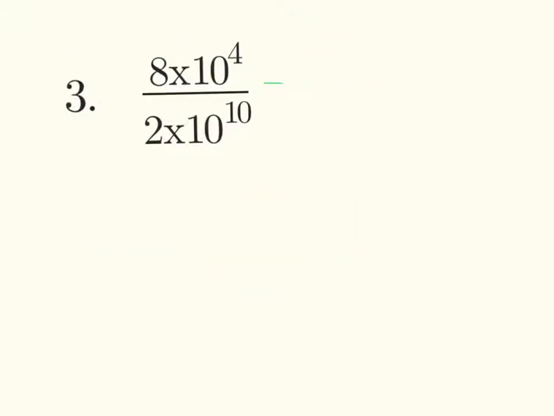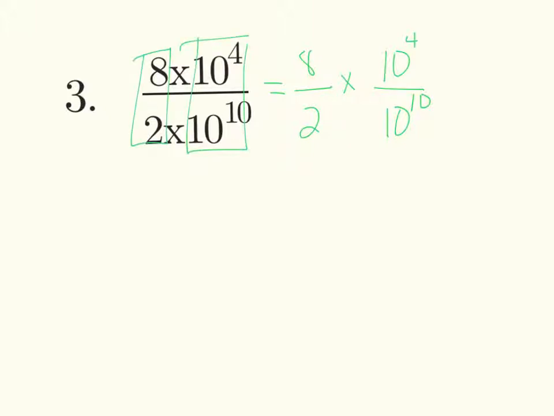Okay, scientific notation. It's the same thing. We're going to break it up. Okay, but scientific notation's a little different. You are allowed negative exponents. Okay, so I broke it up. I broke up these group and then my tens group. So 8 divided by 2 is 4 times 10.